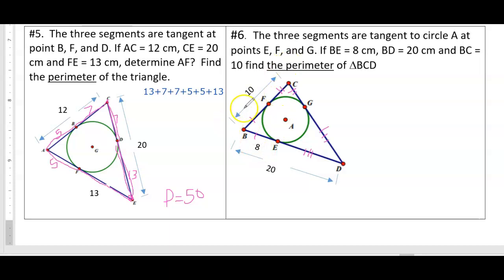All right, then now look, this is 10. This doesn't give me any information. This whole thing is 20. But it tells me here, this piece from B to E, that's 8. So from B to E is 8. So I know that this piece here, of the other piece of the hat, so all the hat pieces match up, right? So this would also be 8. All right, so you know this whole thing from B to D, this whole thing is 20. This small piece is 8.